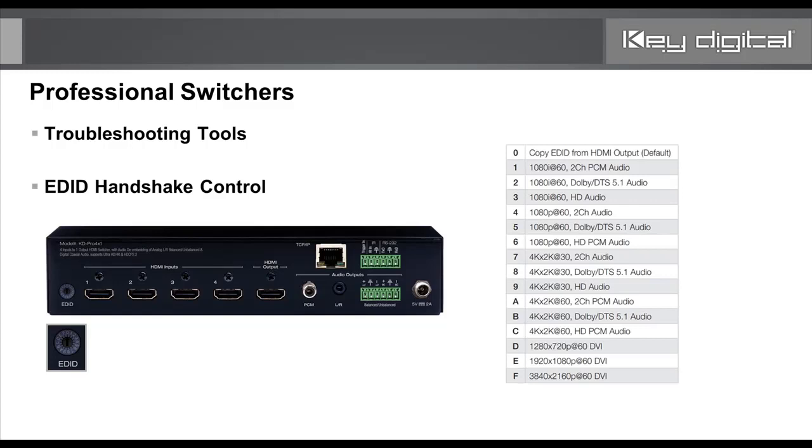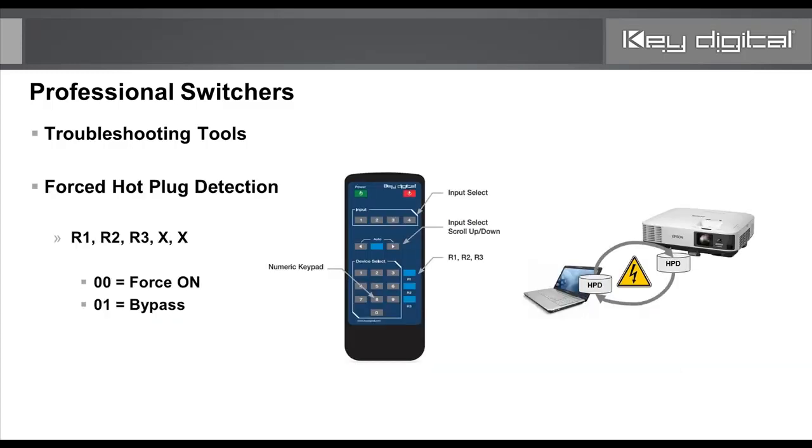So we give you the EDID handshaking control, as you see on the table here, and then again, back to the HPD, hot plug detection. It is so crucial that this happens, that the connected source sees through voltage that it has a live partner at the other end of the cable. Otherwise, it just won't output a signal.